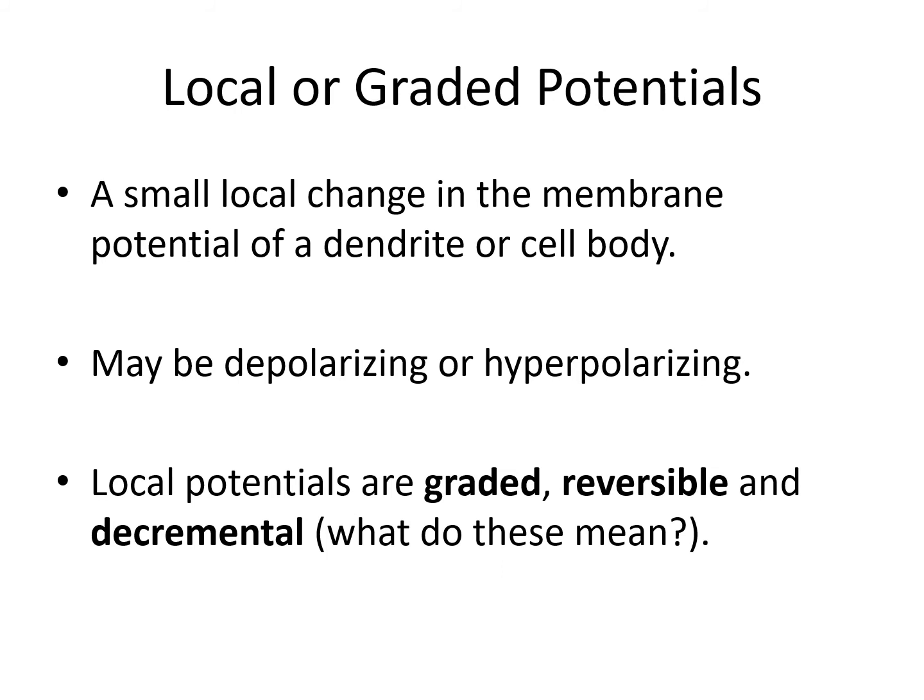The secondly is that they're reversible, meaning if it's not big enough, it'll just revert back to the resting membrane potential. Okay. And finally, it's decremental. What does this mean? Well, that means farther away from the source, it gets smaller and smaller. Whereas, if you remember action potentials, they were all the same, all or none, and they're non-decremental. Okay, so that's exactly what we're going to talk about next.